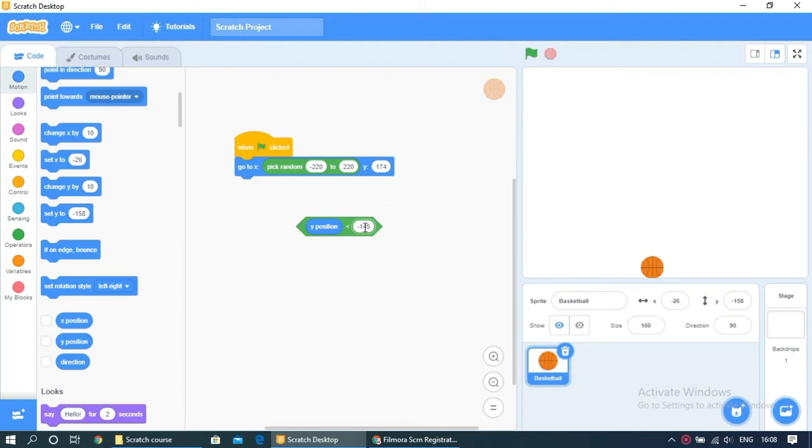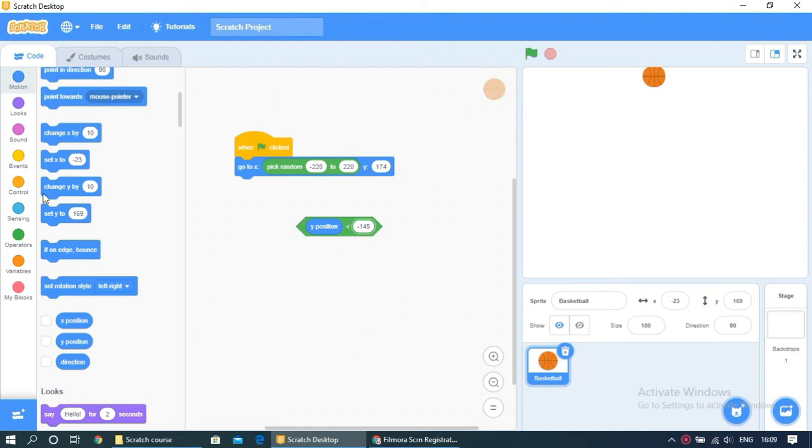I have taken this. Whenever the y position is less than minus 145, then what happens? This ball will change its y direction by minus 10, and it will go upwards as it will not exceed the limit of the screen. And we want to repeat this operation again and again.